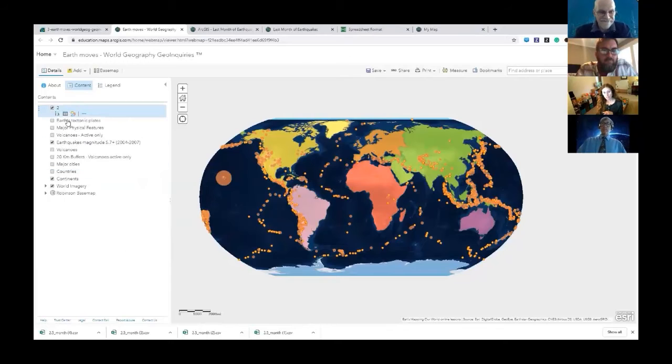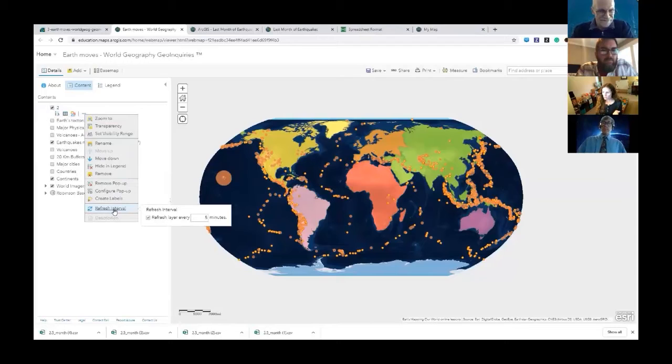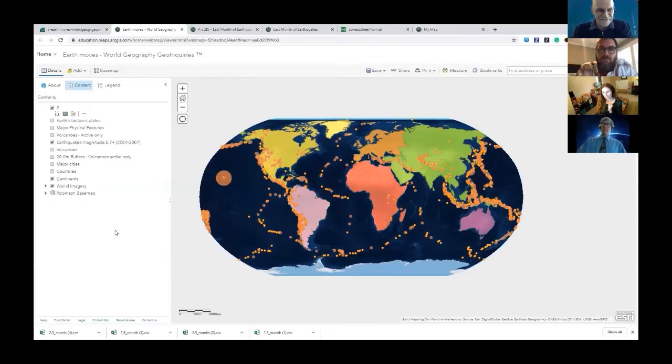Now that is a setting on your layer that saves for you. It sometimes makes me nervous when there's not a save button to understand what's happened, and I'll go peek again and you can see, yep, it remembered my 5 minutes. So just by setting that, it's gone ahead and saved it. Now again, I'm not signed in, so I can't save the map, Tom, but I want to turn it back over to you.